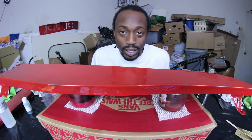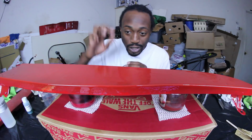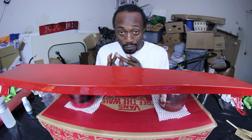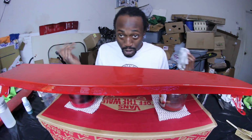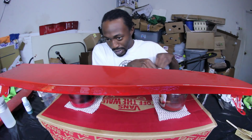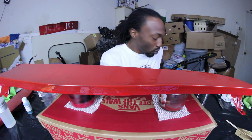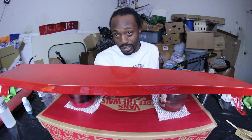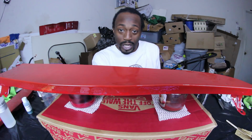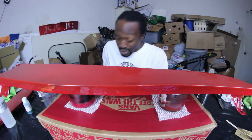It's pretty tacky. It's not perfectly tacky. The perfect would be where you touch it and it doesn't come off on your finger or your glove. Now, since this is a reverse mold, I'm doing it positive instead of negative, it doesn't need to be that tacky. This is more so just to hold it in place than it is to actually be the first initial coat that you're gonna see. This is gonna be on the bottom of the actual part itself. So it should be okay to go ahead and move on because I'm really excited to move on.